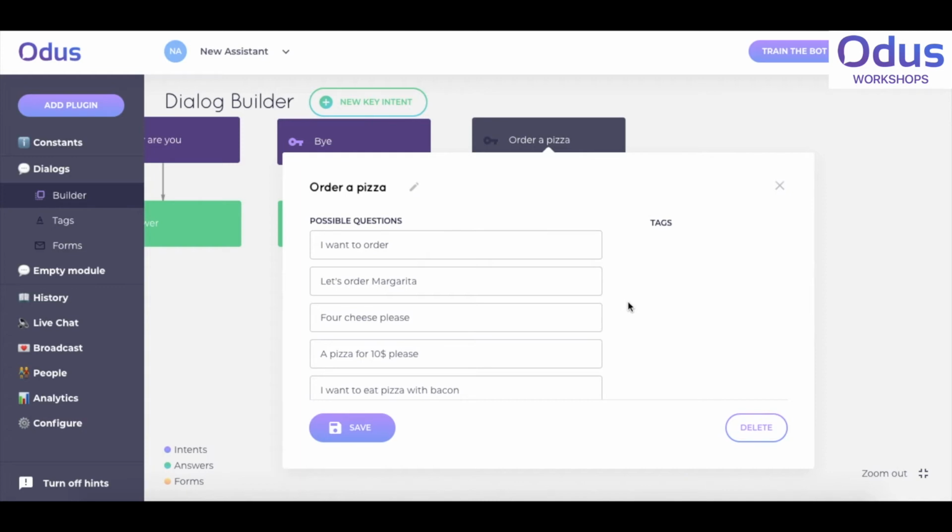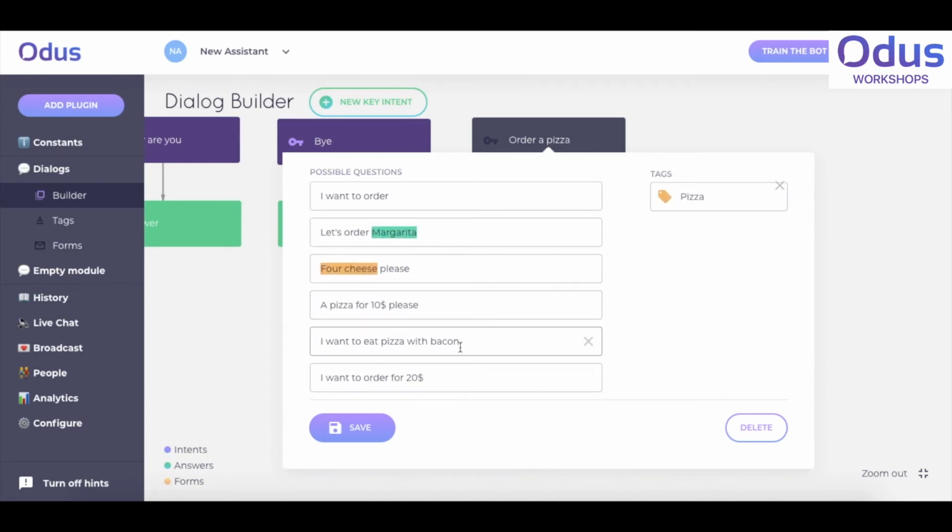For example, in my intent, I can specify as a tag the word pizza that will correspond to different types of pizza. You see, I can create a new item.